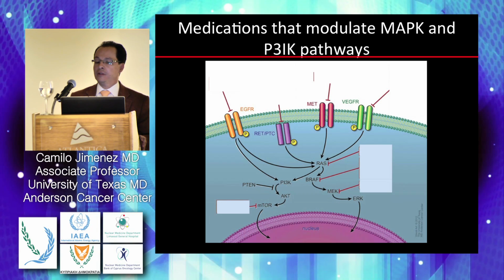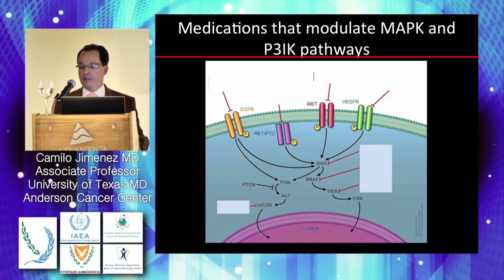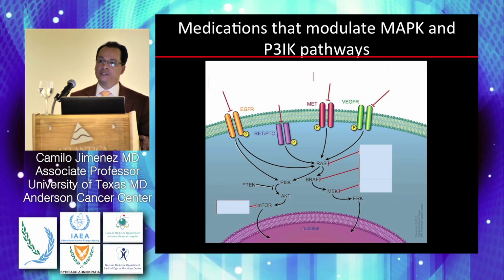We have BRAF inhibitors, such as Vemurafenib, Dabrafenib, and Sorafenib. We have a RAS inhibitor, such as Tipifarnib. We have RET/PTC inhibitors: Sorafenib, Sunitinib, Vandetanib, Motesanib, Cabozantinib, and Lenvatinib. We have medications that are purely anti-angiogenic, such as the ones that you see there, plus 2 that we haven't mentioned, Axitinib and Pazopanib. We have a c-Met inhibitor, Cabozantinib, which in phase 2 and phase 3 clinical trials is showing excellent responses too. We have an EGFR inhibitor such as Vandetanib, and another one in clinical trial, Gefitinib.